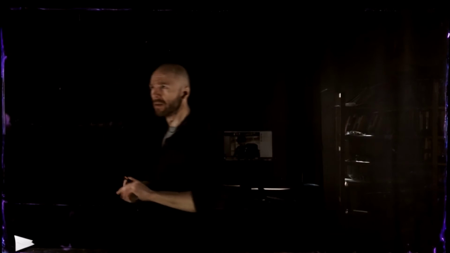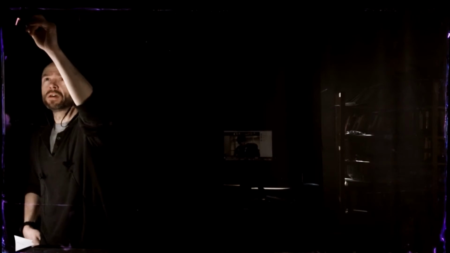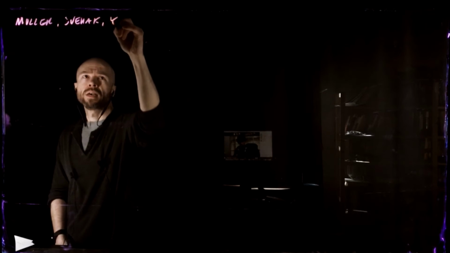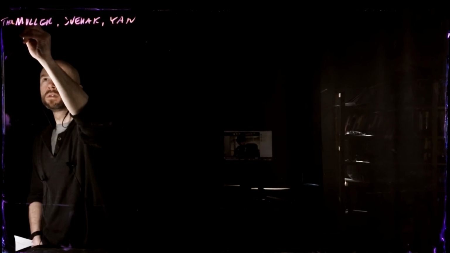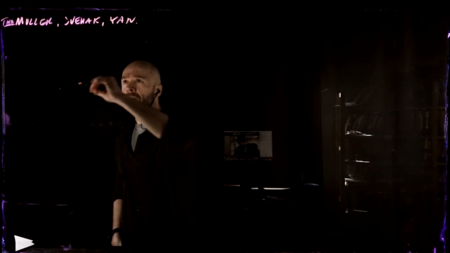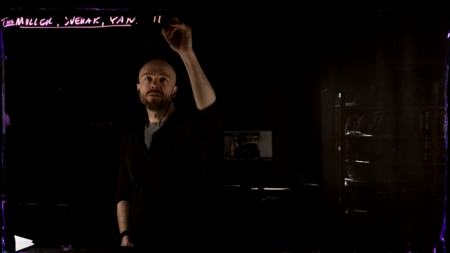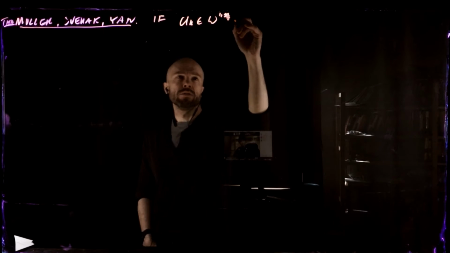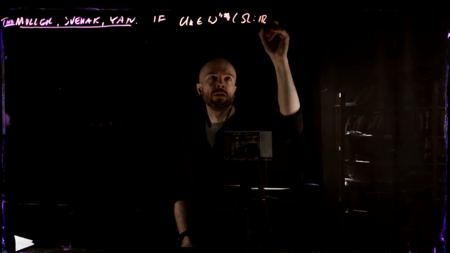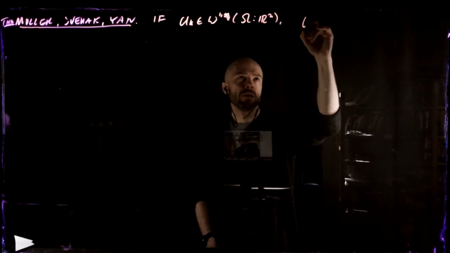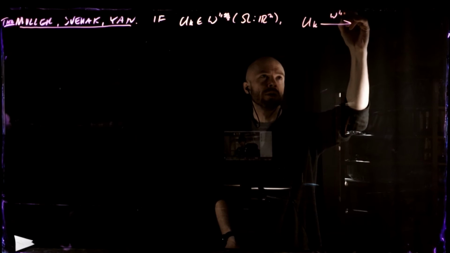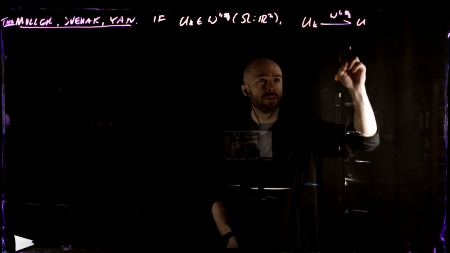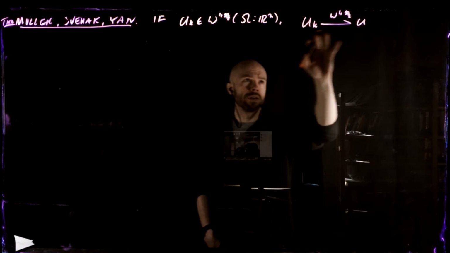So we're going to compare this to one of the theorems that I put in the list of things to potentially read, and that we talked about before, the Muller-Sverak-Yan theorem, which said the following: if we have a sequence u_k belonging to W^{1,n/2}(Omega, R^n), and we have that u_k are weakly tending in W^{1,n/2} to some limiting function u, which means the gradients are converging weakly in L^{n/2} and the functions are converging strongly, but the important part is the gradients are converging weakly.